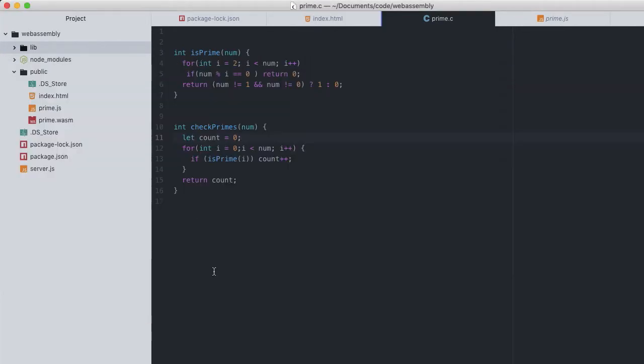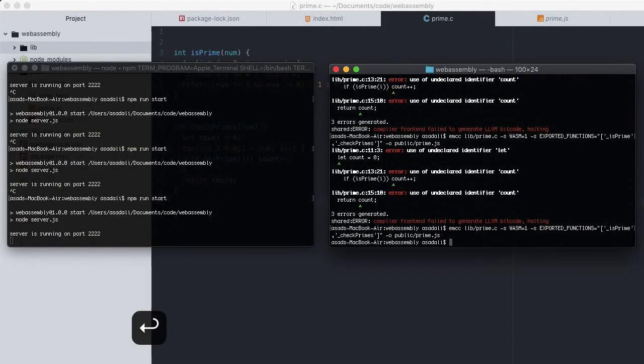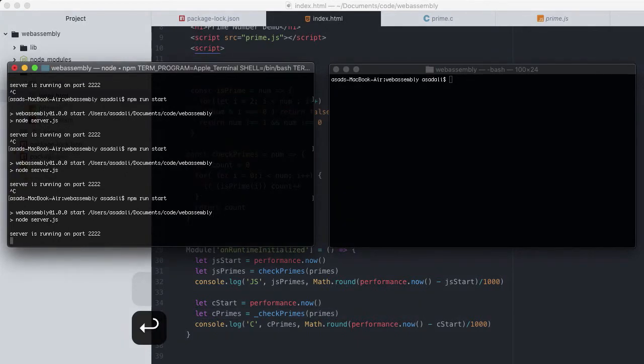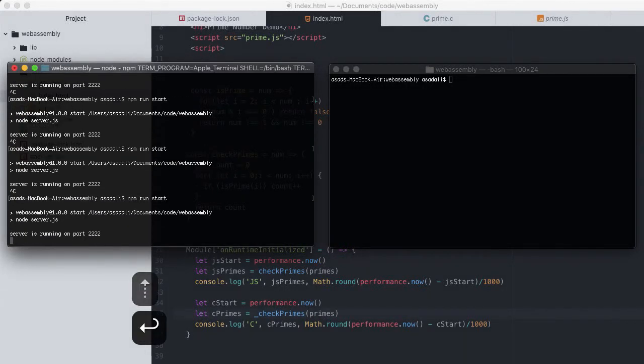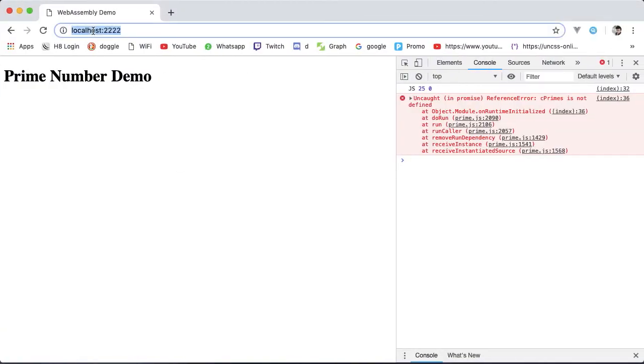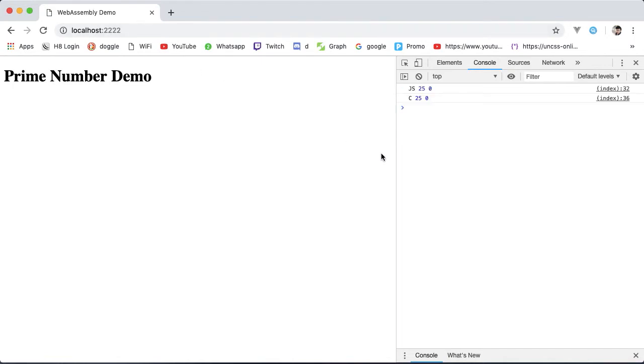We get another error, fix that again and compile again. The code is done, and when we are loading the WASM, I'm waiting for it to be ready. Taking a start time, running the number 200 through our JavaScript prime checker and logging out the time taken to do that. Then as soon as that log message is done, we run the exact same process using our equivalent WASM code. By no means a perfect test, but it should give us at least an idea how WebAssembly compares to JavaScript when performing somewhat intense number processing. Over to the browser, reload, and we get a way too quick result to mean anything.